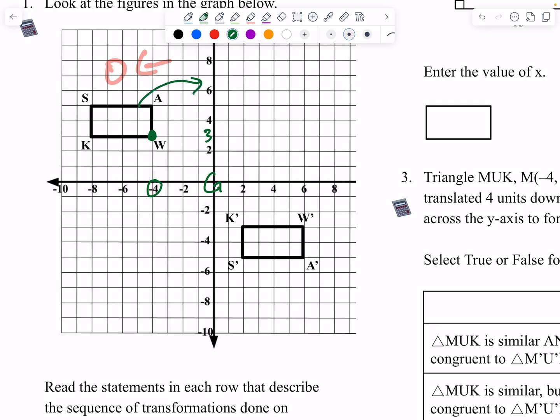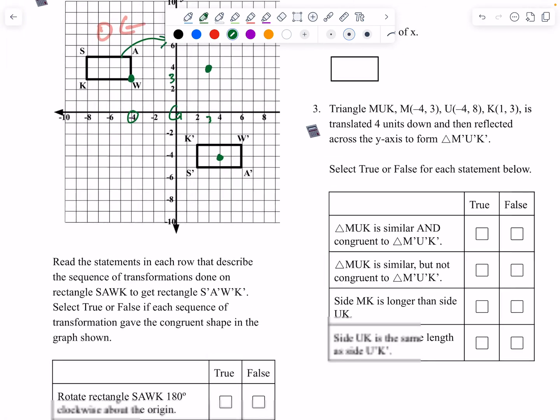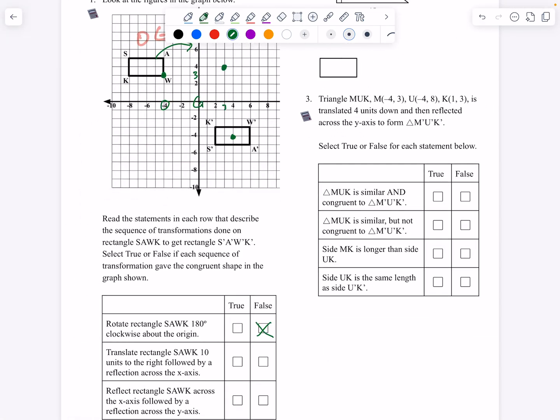If I go this way, that -4 and 3 now switches to 3 and 4. So now it's 3 and 4. And then we switch it again, and we go to 4 and 3. So that is obviously wrong. That's false. That did not work out well. That does not fit. What else could I have done?